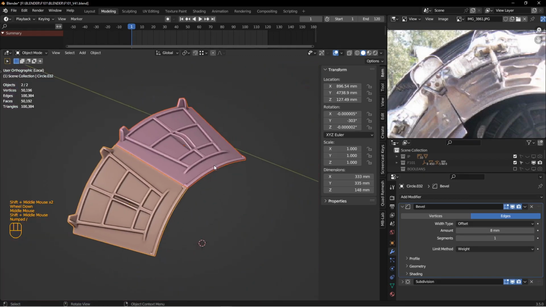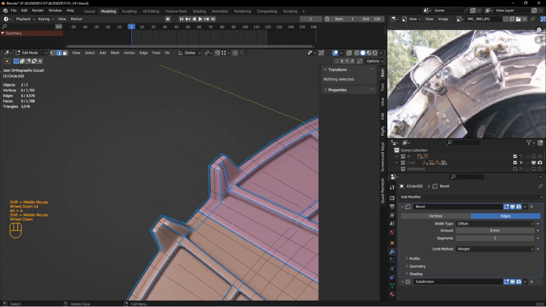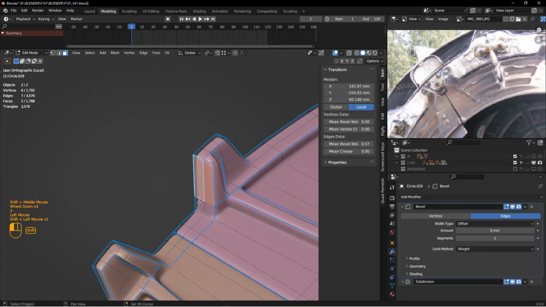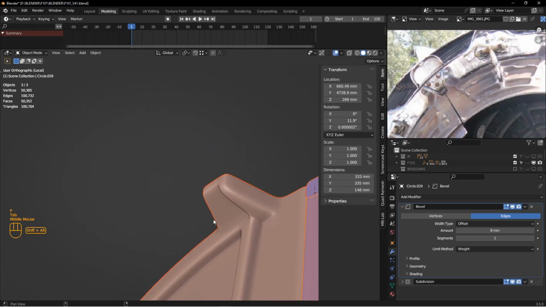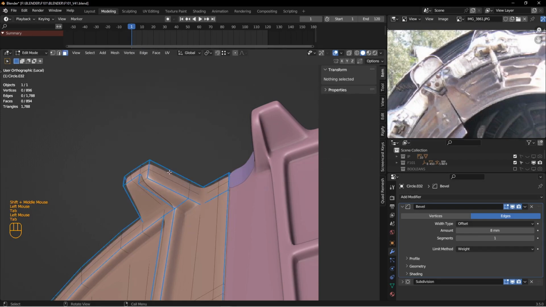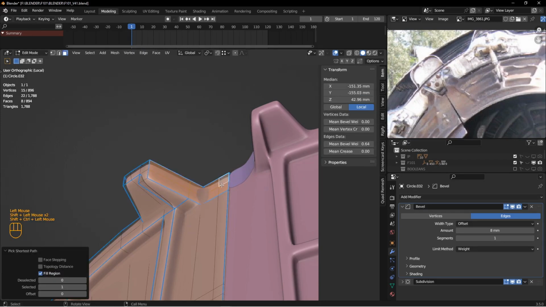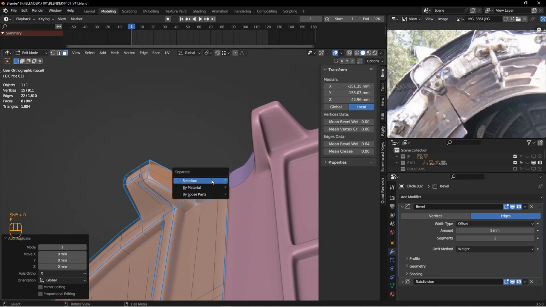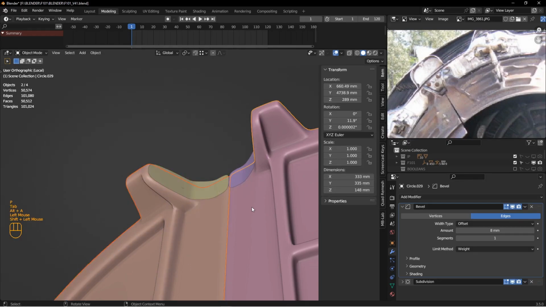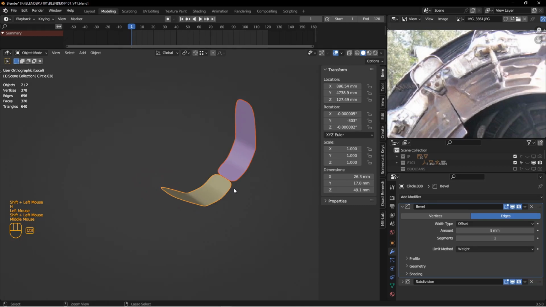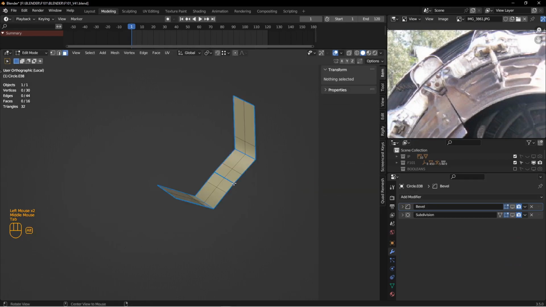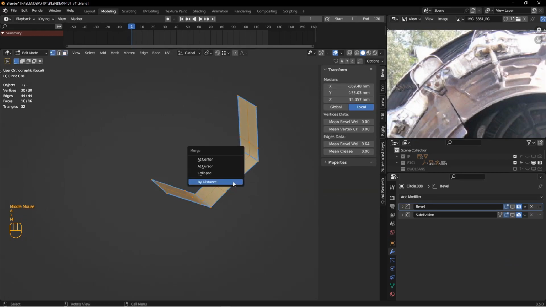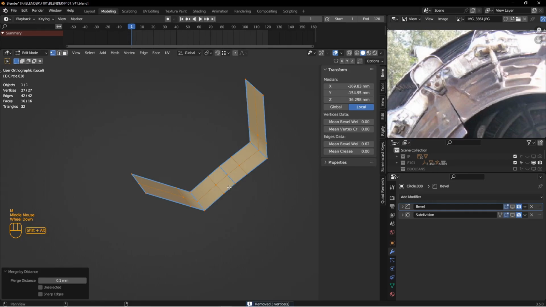So I'm going to isolate these for a moment. I'm going to take these faces here, duplicate them, P, separate the selection, and do the same thing on this one. Duplicate, P, separate. You can hide the petals now. You can join these together. Turn off our modifiers for a bit, and we want to merge by distance. Picked up these three in the middle.